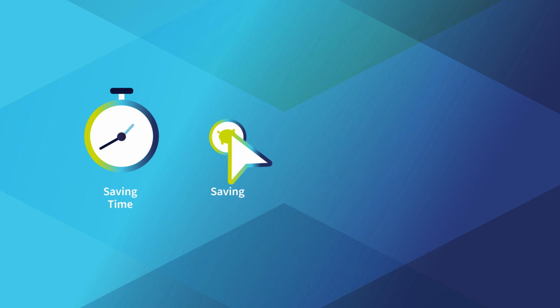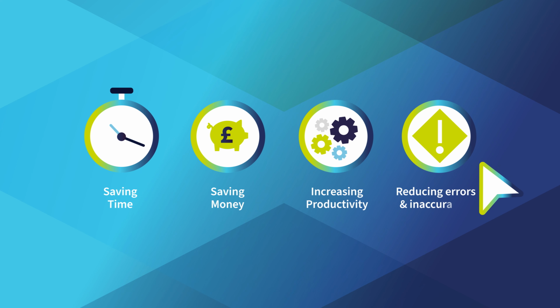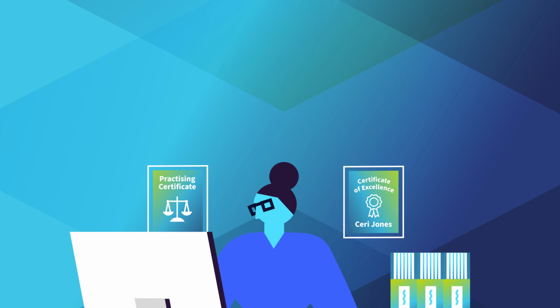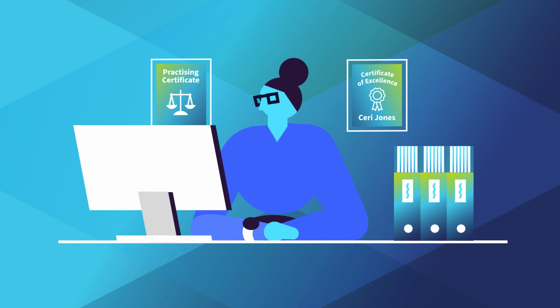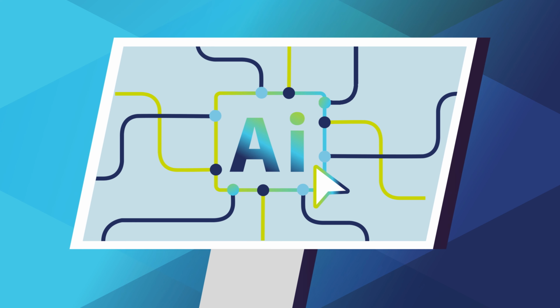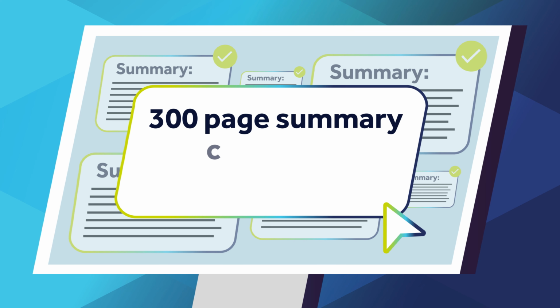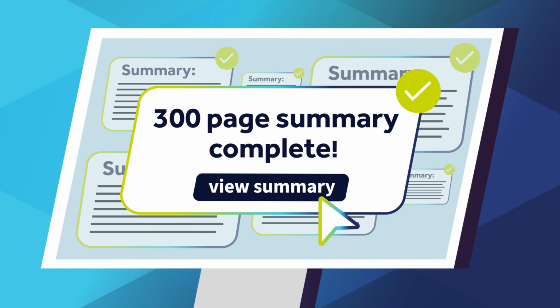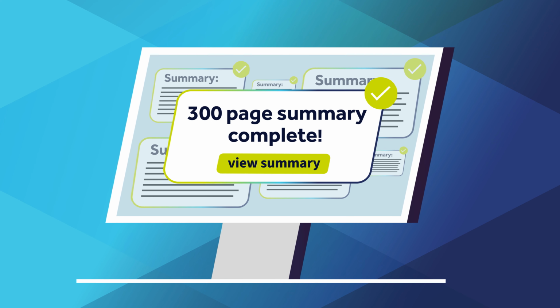With this in mind, we can say that the key benefits are saving time, saving money, increasing productivity, reducing errors and inaccuracies. When we think of Kerry, summarizing documents takes a lot of time and effort. Kerry can employ an AI tool to do the hard work for her while she gets through the rest of her work for the day. And it only takes seconds for the AI to summarize hundreds of pages of court decisions, allowing Kerry to build legal arguments with unparalleled support in case law.